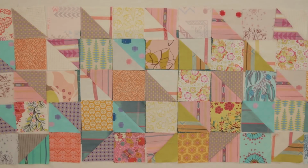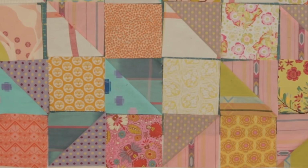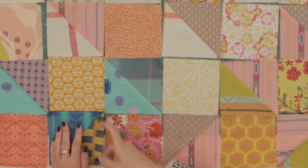I essentially have the top third of my quilt all laid out now. These are all 5 light rows. But to help push that smooth transition further along, I'm actually going to pull a couple of these last row of lights out and replace them with mediums. And then I'm going to do the same thing on the following row of medium. I'm going to pull a couple of the mediums out and replace them with lights. So that's going to help merge those tones closer together. So I'm just going to take out this guy and replace it with something just a little darker.